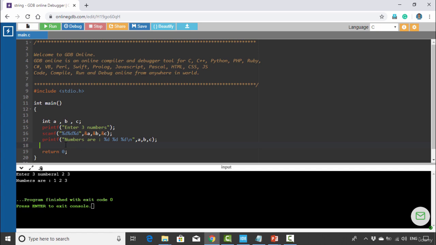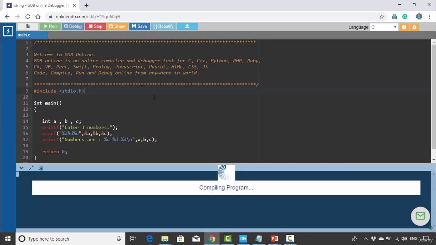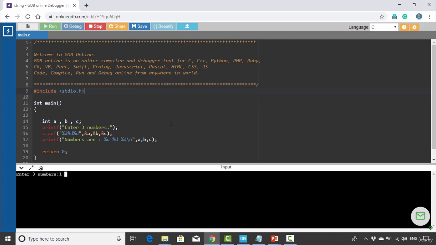If you observe this, scanf actually ignored this space character. That's the behavior of scanf. It actually ignores the white space characters like space, form feed, new line, etc. So now let's run once again. I'm going to give the number like this: 1, a big gap, 2, another big gap, 3. Now what do you think the values of a, b, and c are? Still it is correct. a is 1, b is 2, and c is 3. The scanf was successful, right? So that means it doesn't care about these white space characters.